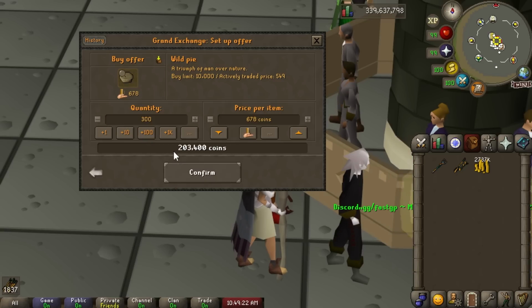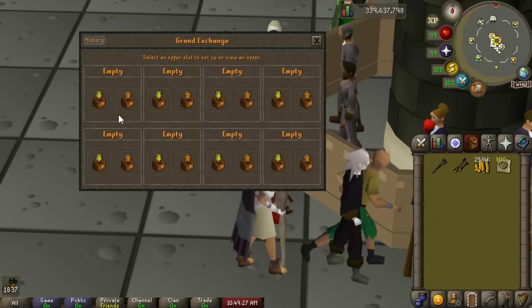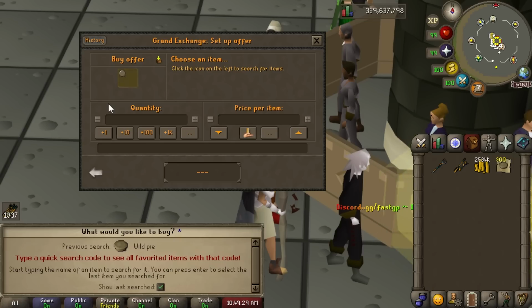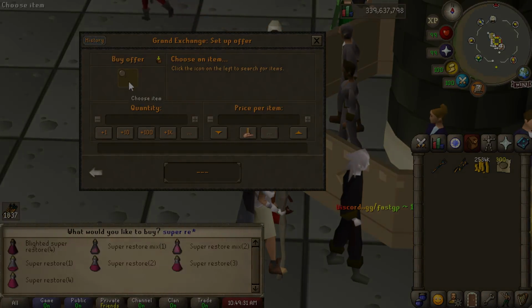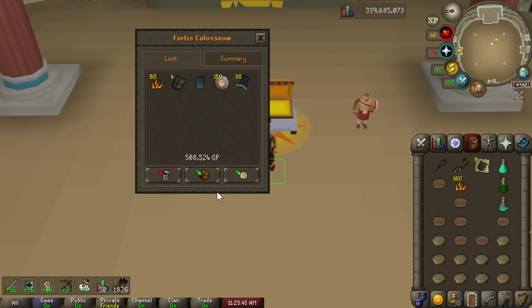Okay, I found these really cheap food items, actually, wild pies. They heal 22, and they're only 678 right now. Plus, they give you a ranged bonus, which is actually kind of useful. Boom, 500k, pretty solid. We got Onyx Bolts again. That's another half mil.